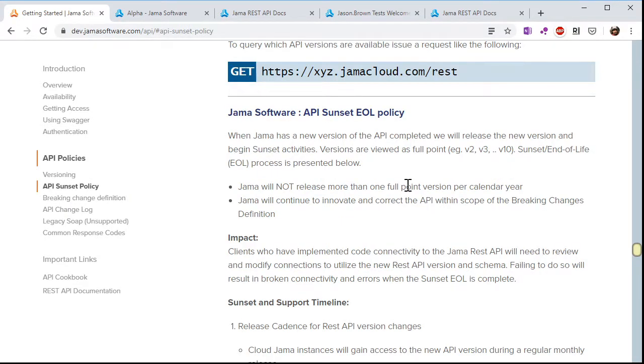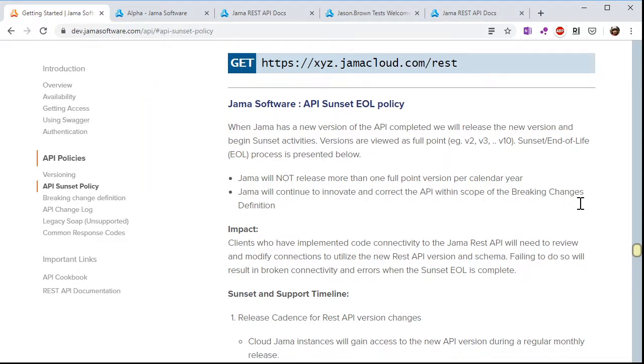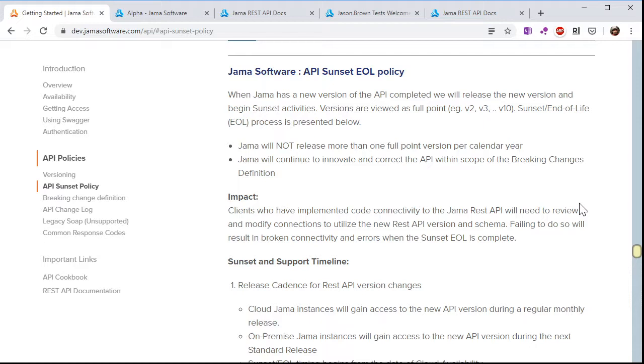We've also added a section here for our sunset policy. This policy has existed before, and it's been followed, but we haven't really had a use for it yet because we're still new into the REST API universe. We've been utilizing REST for several years now, but all of our changes have been non-breaking changes. So non-breaking changes meaning that they're additive. We're able to add them to the service without causing any change in default behavior or modification of what you would expect from the service from yesterday versus today.